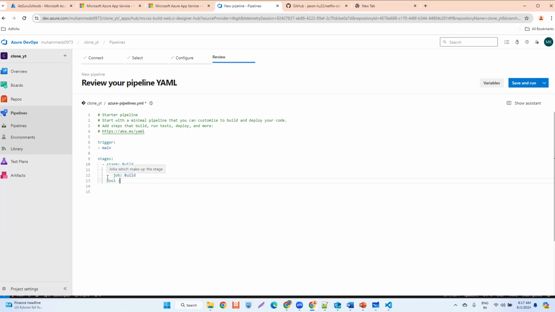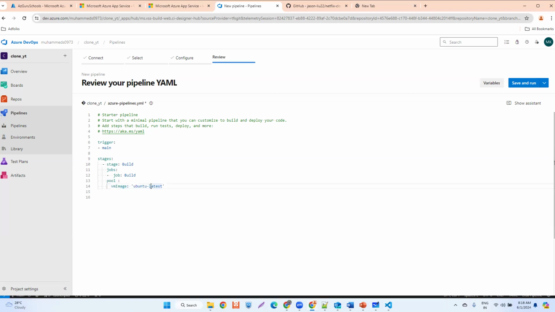So we have job build, then pool. We need to mention the pool. Then the VM image. What is the VM image? Ubuntu latest, so it will take the latest Ubuntu version.